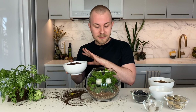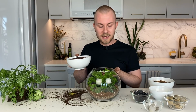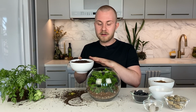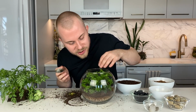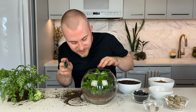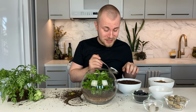So the simple way to accomplish this in this case is to do a thin layer, probably a centimeter or thinner, of this bark on top of this soil layer here. This is an excellent way to really allow all of these different plants to shine. I'm really loving the way this is looking. I just did the front section, then made my way all around the back, and it's looking very put together in my opinion.